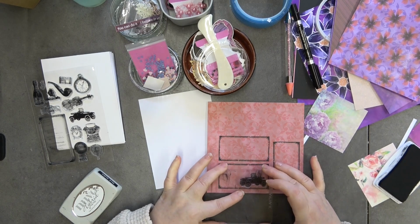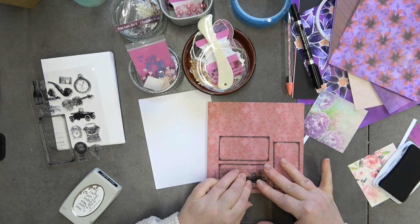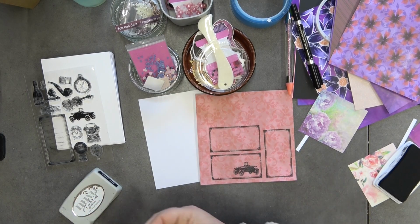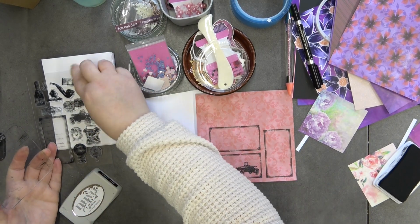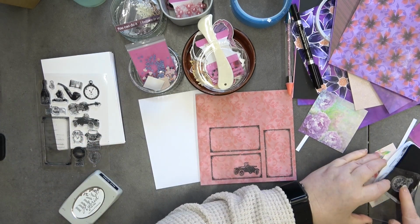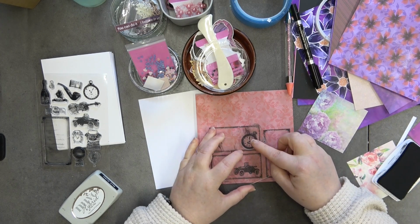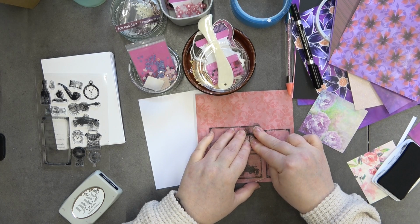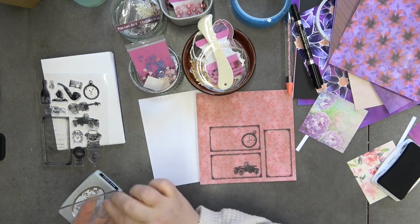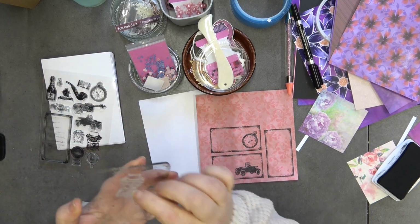So for instance this car. Again, I'm just going to make sure that I give plenty of time. Oh, that looks so good. That looks really, really good. Let's have the watch as well, the pocket watch. Okay. So I'm just going to stick that in there. So they're almost like little labels, aren't they? They look so good. And then I'm going to have the typewriter as well.